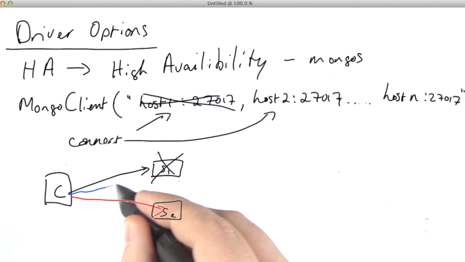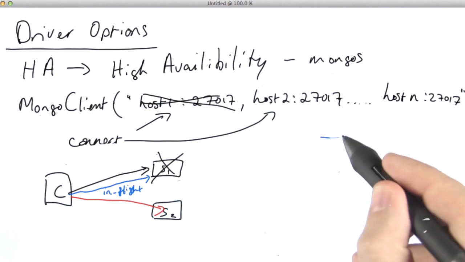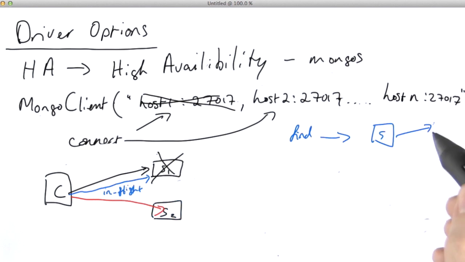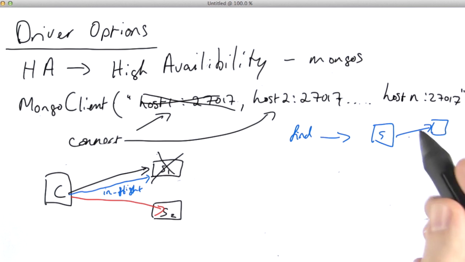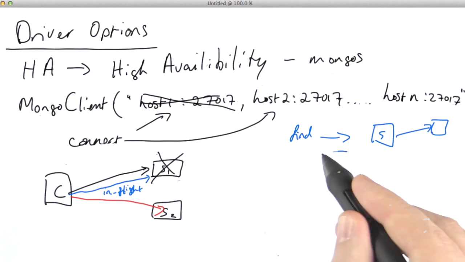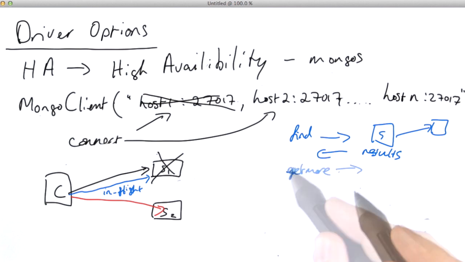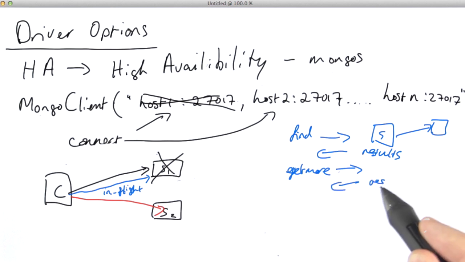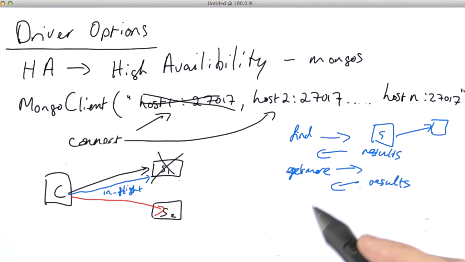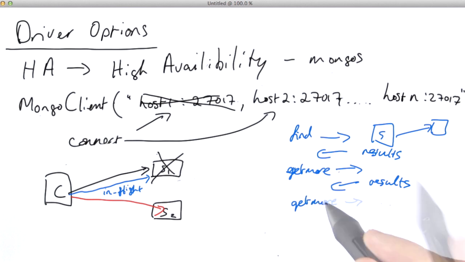I'm going to use a blue line here. What I mean by in flight, you've done your initial find. It's hit the MongoOS, it's gone out to your shards over here, and you've gotten your initial result set back. The total number of results is actually greater than can be sent back in a single batch, so you issue a get more. Some more results come back. Let's say it doesn't fit in two batches, another get more will come in, etc. And this could go on until the cursor is exhausted, essentially, and all of the results have been returned.